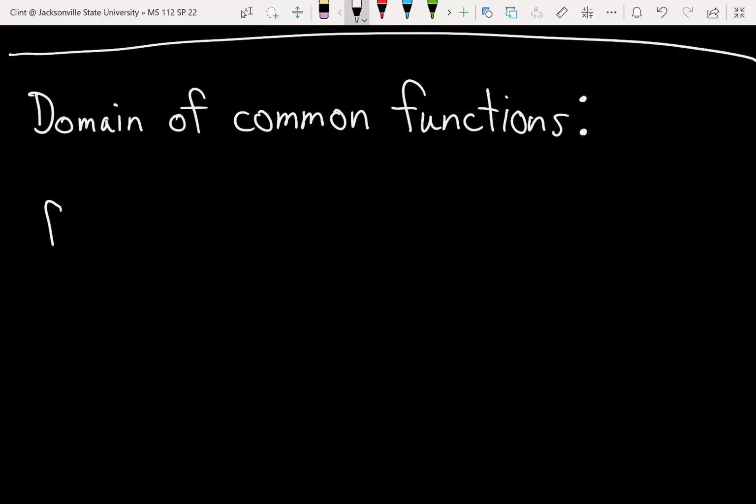Okay, so let's think about that function. What x values can we plug in for x in this function and get some answer out of it? That's what we're asking when we're asking what's the domain. And thinking about that the other way around, you would say, are there any x values that we could try to put in where we could not get an answer?